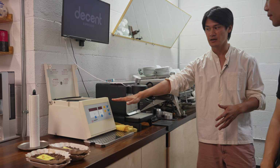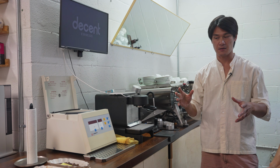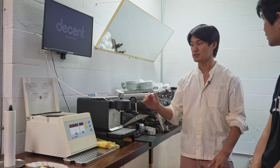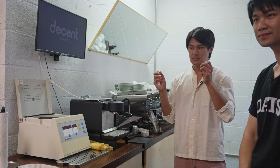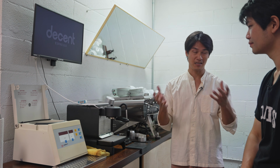The centrifuge here is where we can take the espresso samples, run them through the centrifuge, and get an extraction without having to use some sort of syringe filter, which is really important, right? And being able to do that at low cost, right? So we can take 2 components of the blend, put them through the same machine, and get their extractions so that we can dial in the roast so that the extractions are matching within the same amount of time.